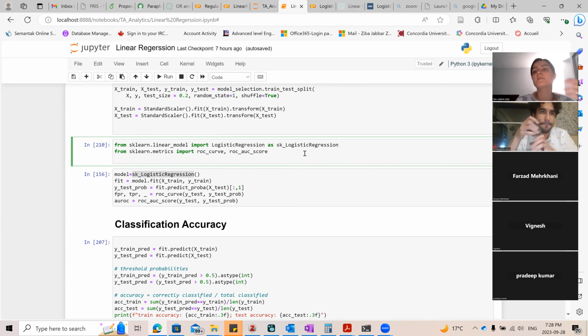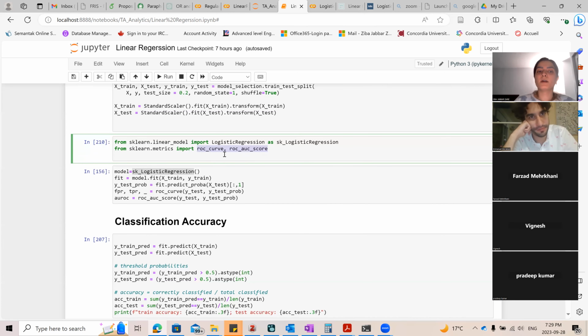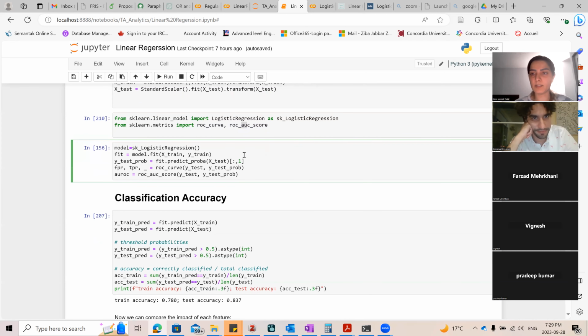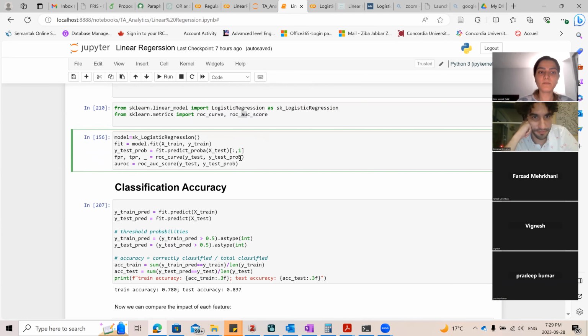So true positive, false positive are values that make this metric. So ROC is a curve, and AUROC, or area under ROC, is the area under this curve. The higher, the better. I will show you the shape of the curve later.